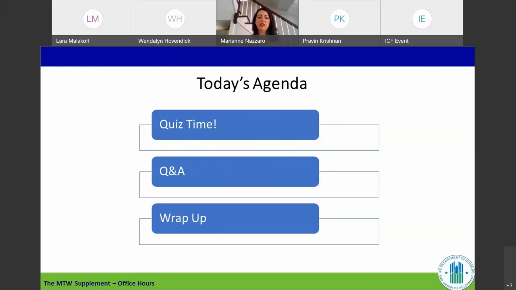Today, we're first going to start with a poll to get the juices flowing and get you used to this. Then we're going to do a hopefully fun quiz to walk through the various pieces. We'll absolutely have time to answer any questions that you may have, whether they relate to the specific quiz questions or anything else about the MTW onboarding process. So don't be shy. As John noted, you can type your questions into the chat feature, and you can also unmute yourself and ask your questions verbally.